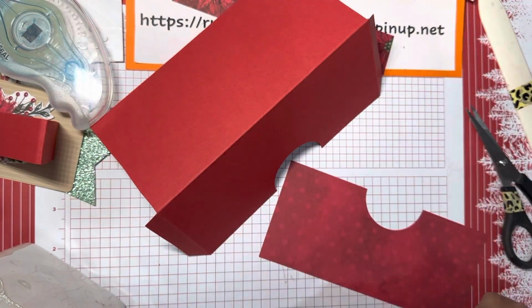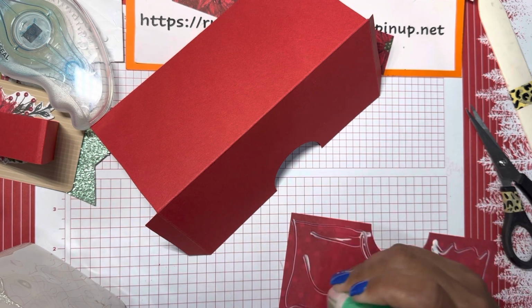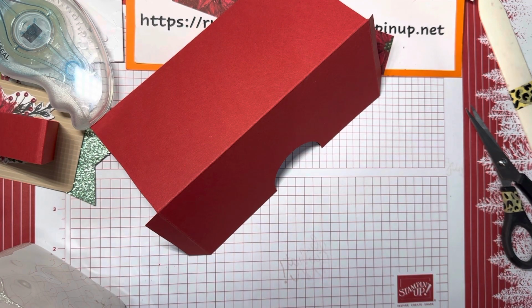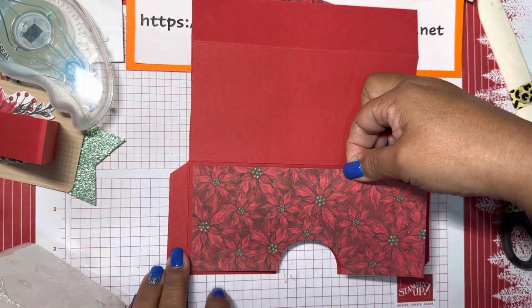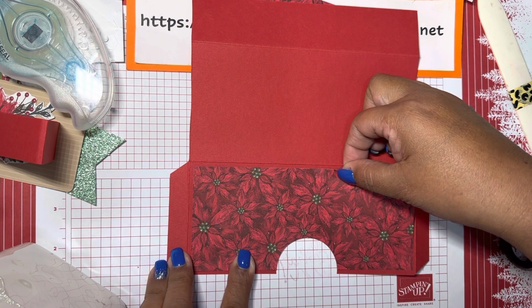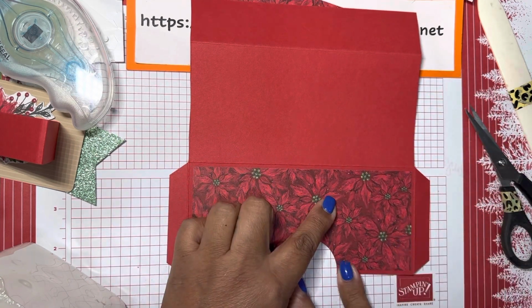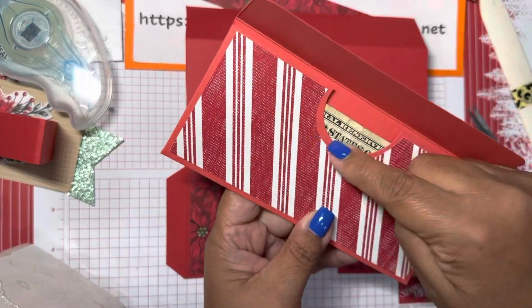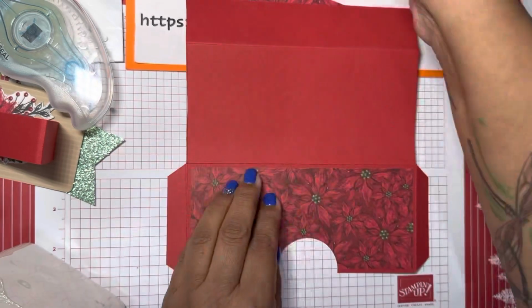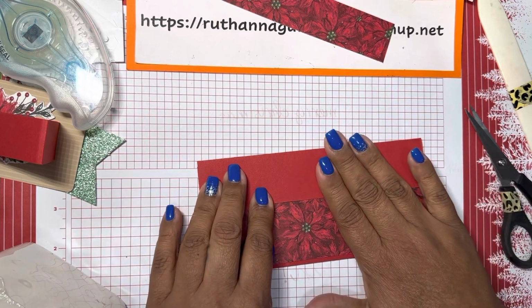And then I'm going to glue it. This one, I like to use my liquid adhesive. It dries quickly, and I can just manipulate wherever I want the glue to go. And then we are going to center it. Because it's cut right on the half circle, the top portion will align with the edge of the circle, but the outer will frame. I did cut this one, and then I had to kind of trim it to make a border, but I actually like it this way too. Remember when you're doing this that you have to work on the outside of your cardstock.